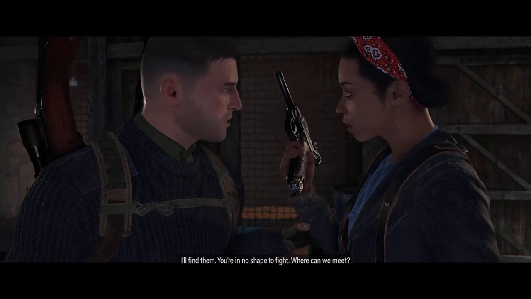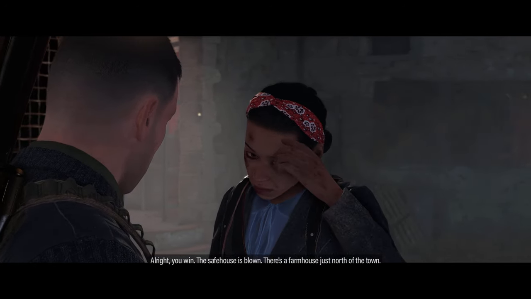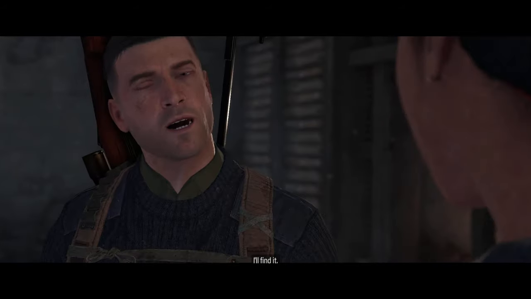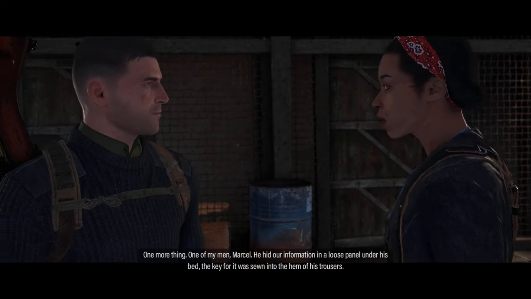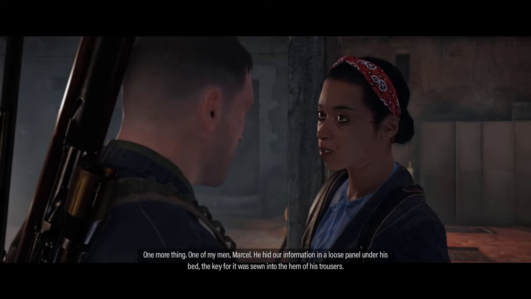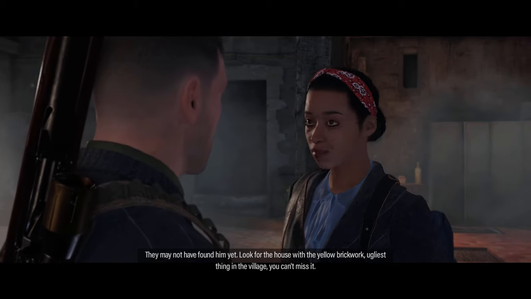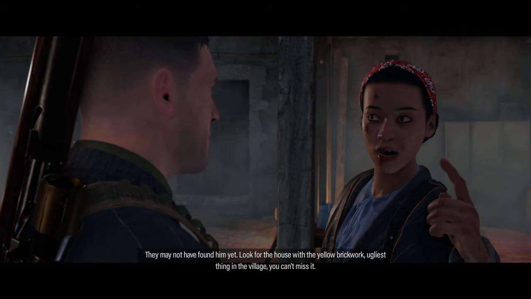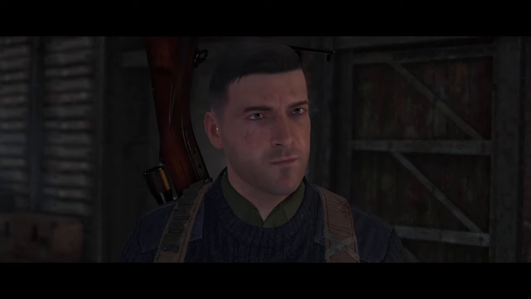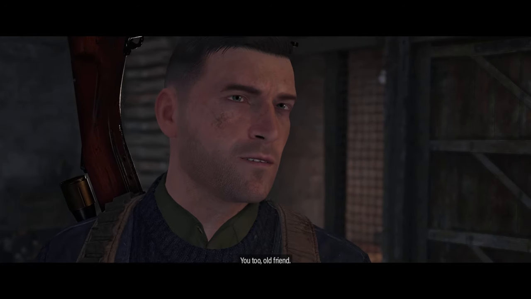I'll find them. You're in no shape to fight. Where can we meet? All right, you win. The safe house is blown. There's a farmhouse just north of the town. I'll find it. One more thing. One of my men, Marcel, he hid information in a loose panel under his bed. The key for it was sewn into the hem of his trousers. They may not have found him yet. Look for the house with the yellow brickwork. Ugliest thing in the village. You can't miss it. Got it. It is good to see you again. You too, old friend.